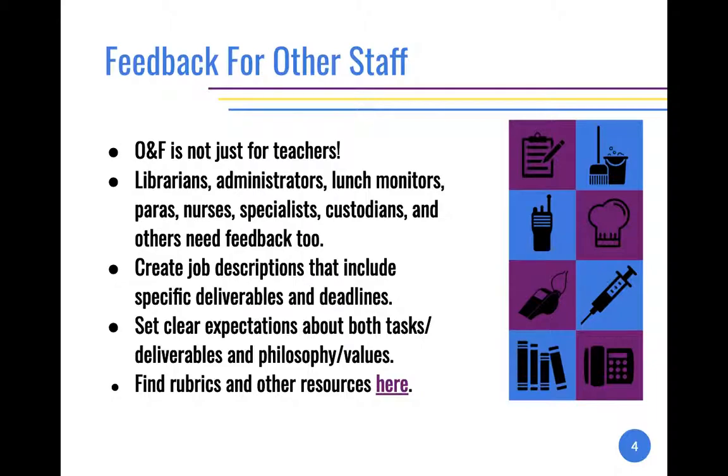So, of course, observing and giving feedback is not just for teachers. There's lots of folks in our buildings who want, need, and appreciate feedback. For example, librarians, administrators, lunch monitors, paraprofessionals, nurses, specialists, custodians, and others need feedback too. So one important recommendation is to make sure that these folks have job descriptions. If one doesn't exist, you'd need to create one. And the best job descriptions include specific deliverables and deadlines.